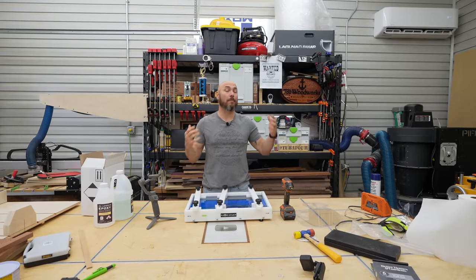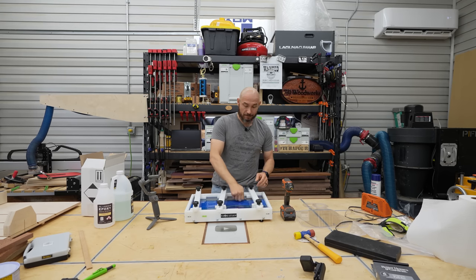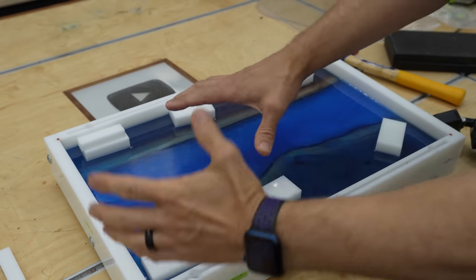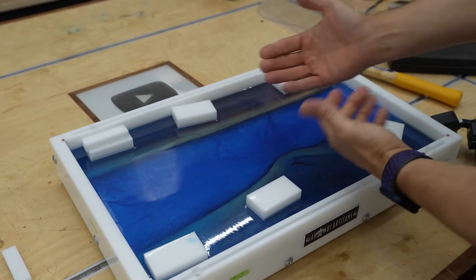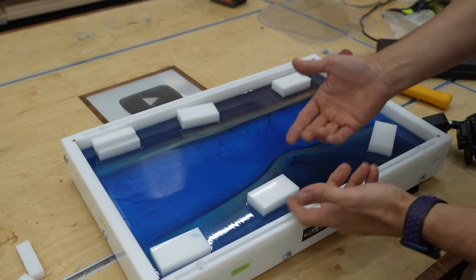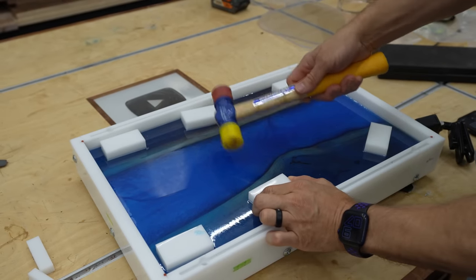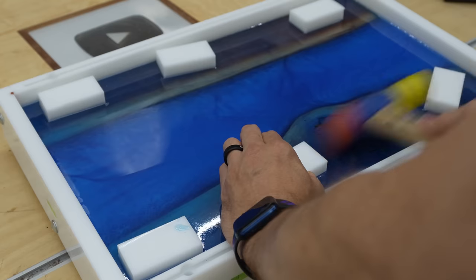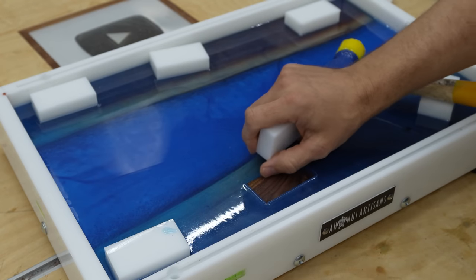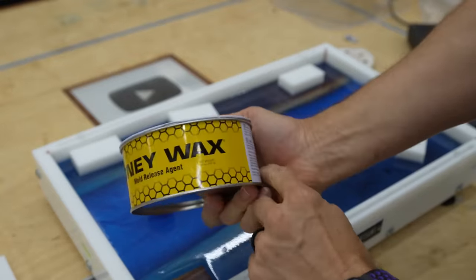Check that out. I poured this on a Friday and today's Monday — so it's been Saturday, Sunday, and Monday curing. I'm pretty sure it's set. The look is absolutely beautiful. I love this blue mixed with the walnut; when we plane it down we'll see more of the walnut, so it's going to contrast a lot more. I was worried these blocks were going to be stuck in there because the epoxy was pretty deep, but it just came right out — it's only an eighth inch thick. Putting the mold release on there really made a big difference.